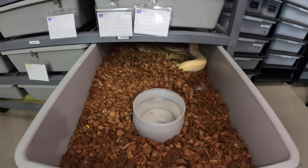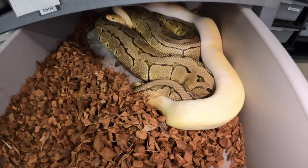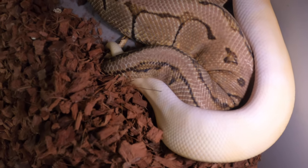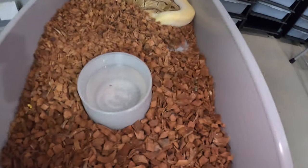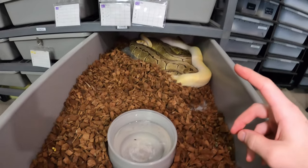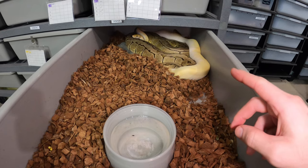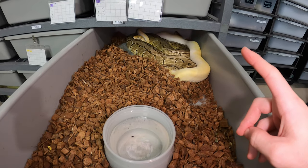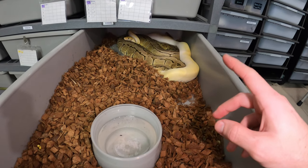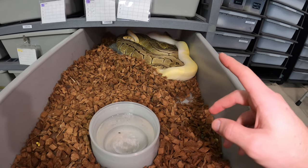This is Danky King and Annie and they are locked up — so that's a good sign. Just so you guys know, that's what a lock looks like: their tails are intertwined and their vents are kind of lined up. He's a banana super fire and she's a lemon blast, which is a pastel pinstripe. Everything is going to come out at least single gene, and what I'd like to hit is a banana lemon blast.